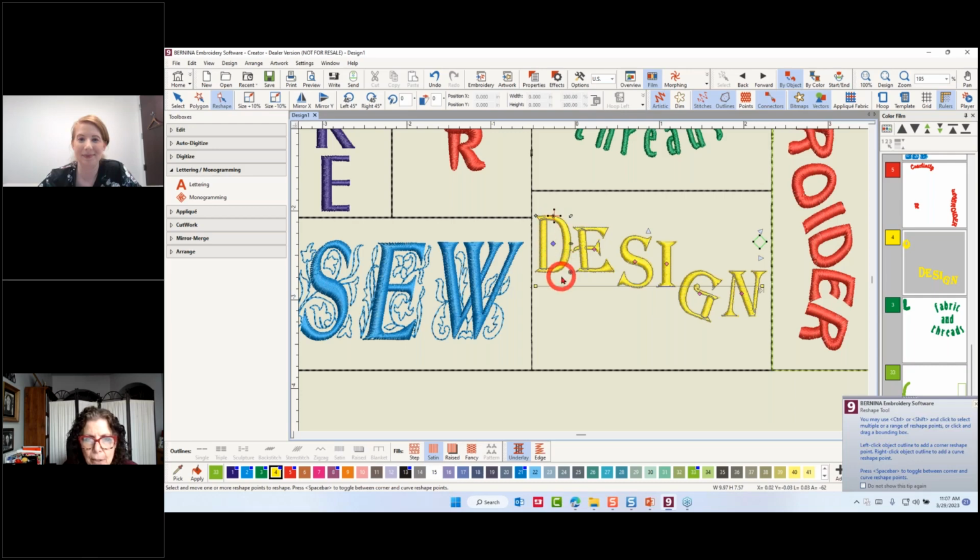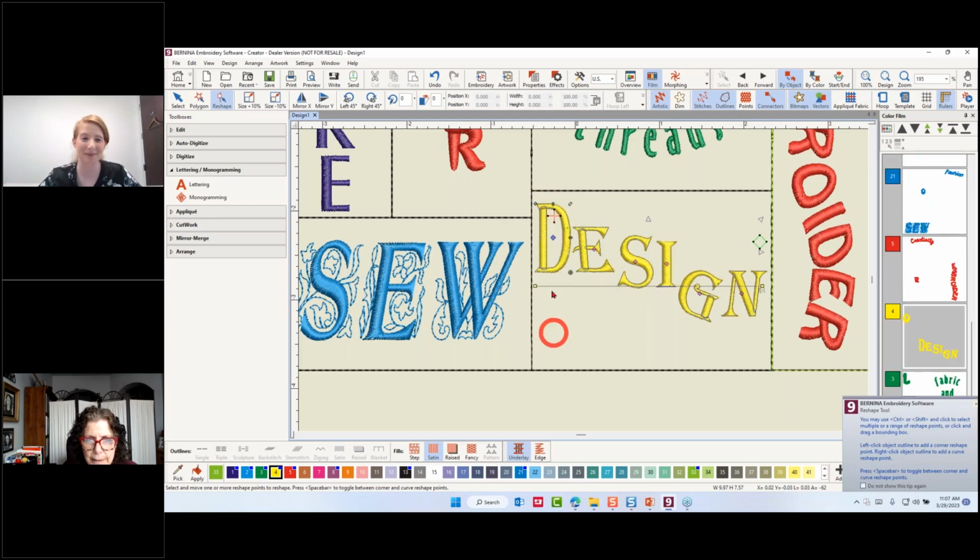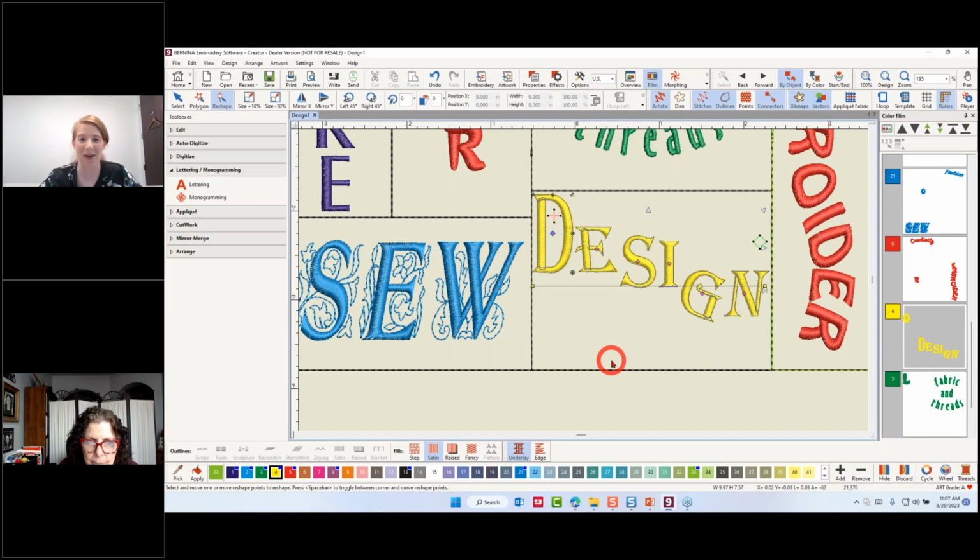Now, if I want to enlarge just the height, I'm going to use this top control point to click and drag. If I want to increase it in both width and height, I'll use this one at the side of the letter. So you have to first select the letter with the diamond control point. It turns blue, and then those symbols will appear around the letter. Okay, wonderful.